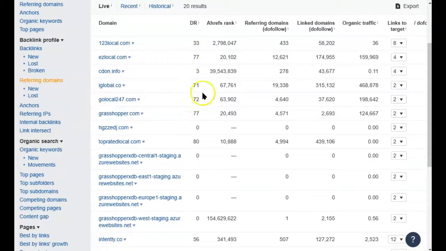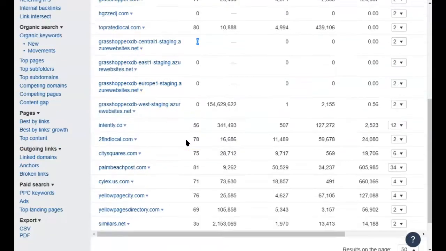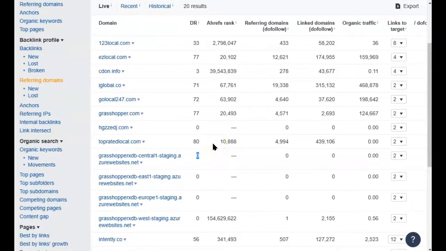But most of these, be careful of these ones, by the way. These are very low quality looking links to me. They've got very low DR scores, and they're oddly long and kind of gibberishy. So be careful going out and getting these kinds of backlinks. You don't want a lot of these. A few of them are fine. They're going to happen. But you just want to be careful as you go out and you get more backlinks that they're of higher quality like that.